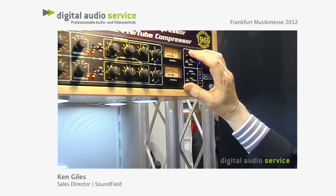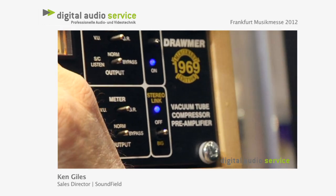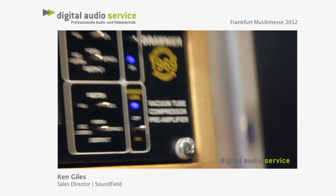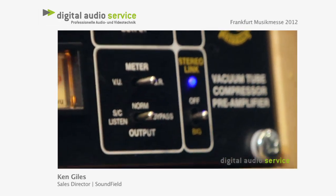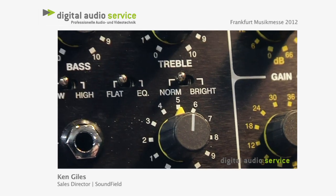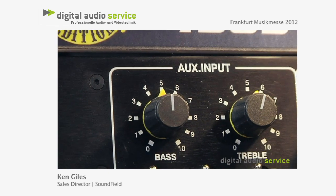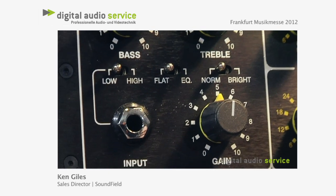This is the 1969. It has many more applications than the 1968. It's got the same two compressor section, but it also incorporates two very high quality low noise mic pre's and an instrument section. If we take the auxiliary input, the instrument section first, many people in the studio or in project studios like to plug their bass guitar or their guitar directly in.